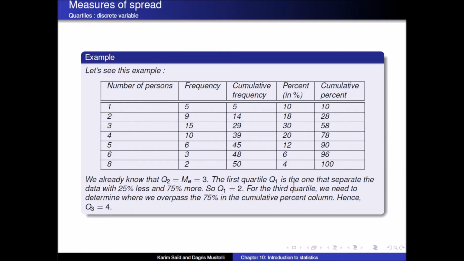So if I want to find the first quartile, which is at 25%, I have to look where I exceed 25%. At 10, no, I don't exceed it, but here with 28, I overpass 25%. So it's at this moment that the first quartile is defined. The first quartile here is 2. The third quartile is when we overpass 75%. So let's see, here. It's more than 75. So yes, the third quartile is 4. And the second quartile, which is actually the median because it's 50%, I just look where I overpass 50%. Yes, it's here. So the median, the second quartile, which are the same, is 3.